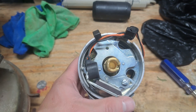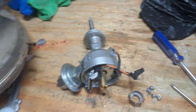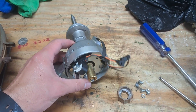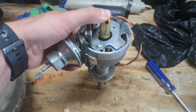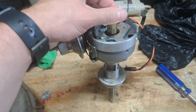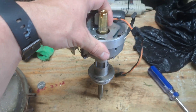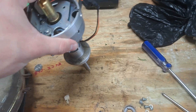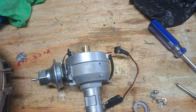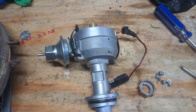I had been asked how I adjusted my total timing — if I used a plate or welded the notches or whatever — and I said neither. I kind of got looked at like I was dumb. I figured if he didn't know what I was talking about, other people didn't either. This is a spare I have, not the one out of the Dart, but it's the exact same thing. I wanted to make a video showing you these distributors just in case some of you older school guys haven't seen this before. So far I haven't had any problems out of mine — it seems to adjust fairly smooth.